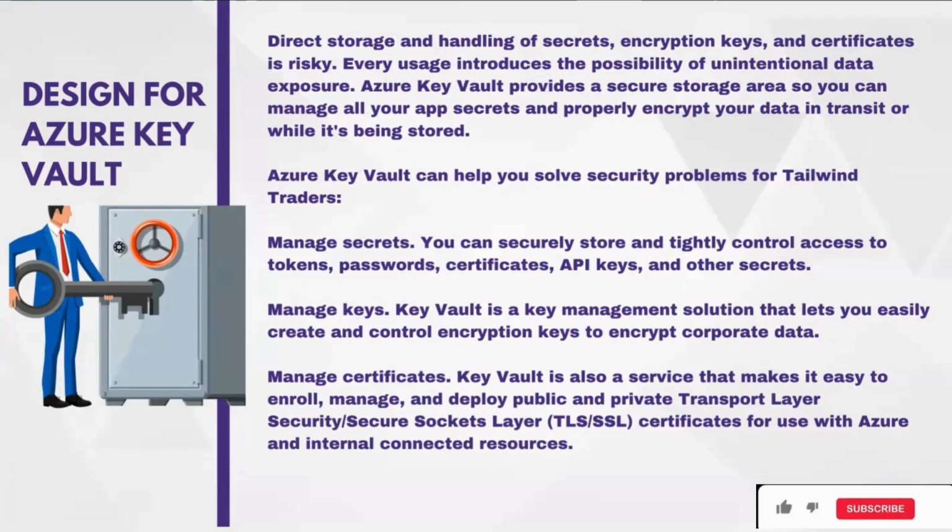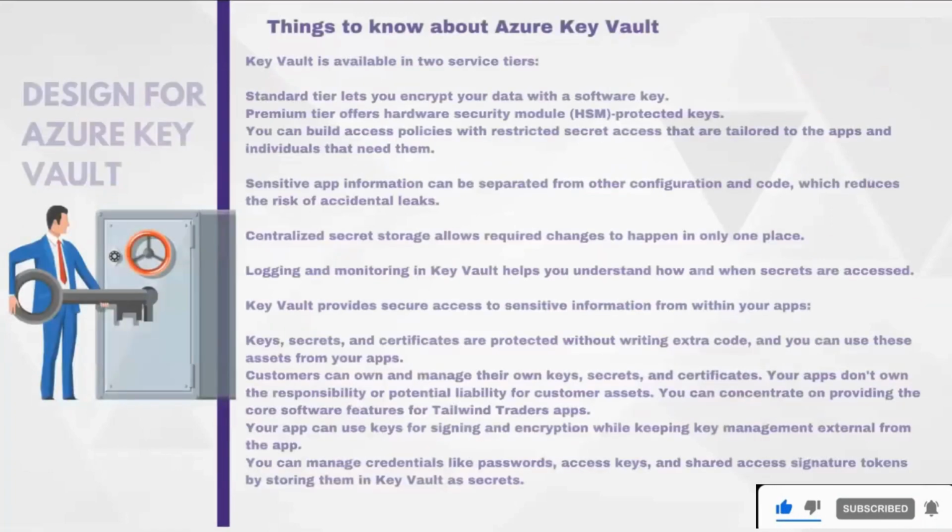Azure Key Vault can help you solve security problems for your organization. Manage secrets: you can securely store and tightly control access to tokens, passwords, certificates, API keys, and other secrets. Manage keys: Key Vault is a key management solution that lets you easily create and control encryption keys to encrypt corporate data. Manage certificates: Key Vault is also a service that makes it easy to enroll, manage, and deploy public and private TLS and SSL certificates for your use with Azure and internally connected resources.